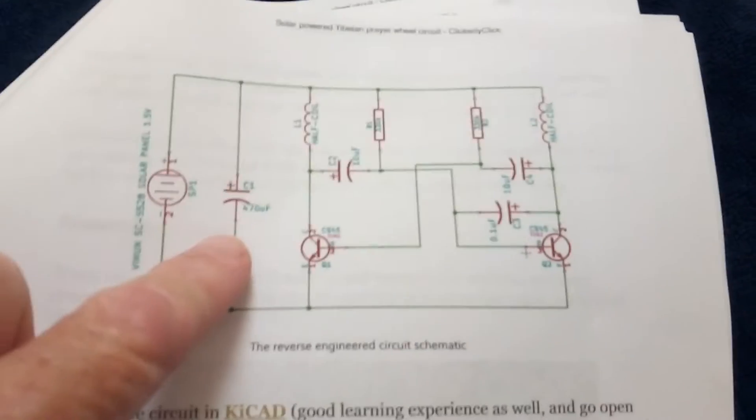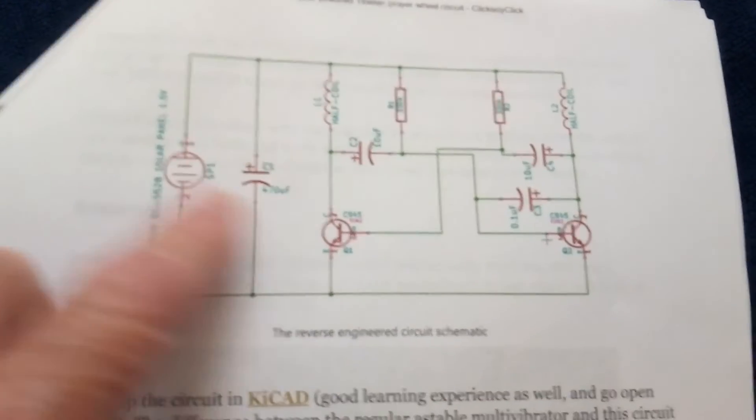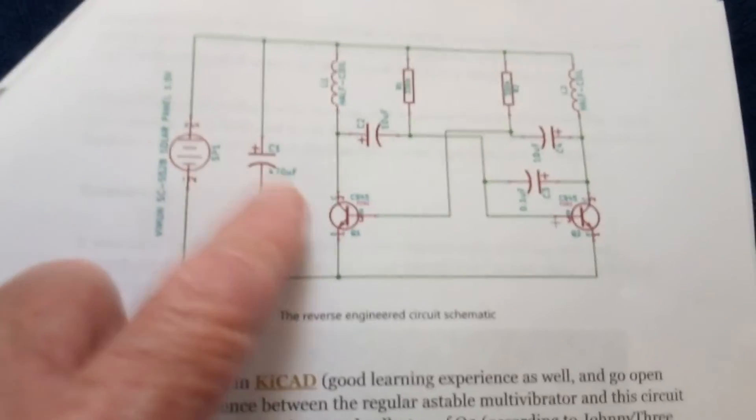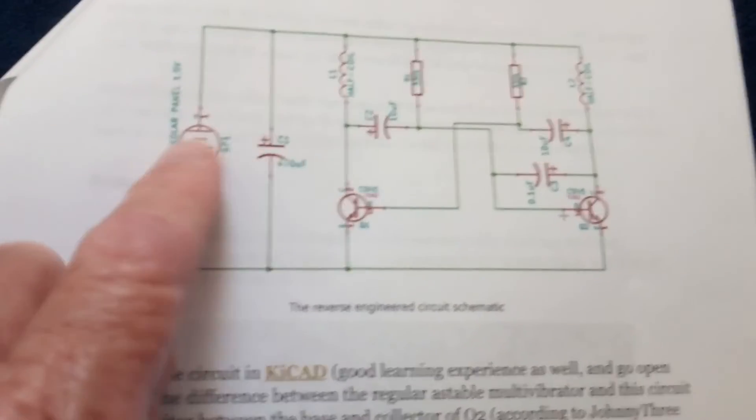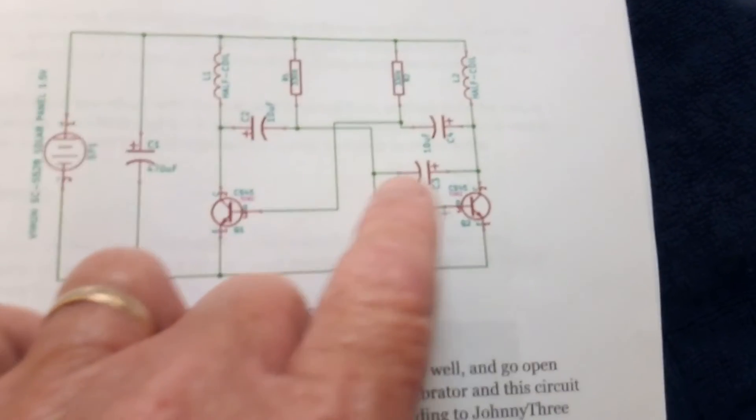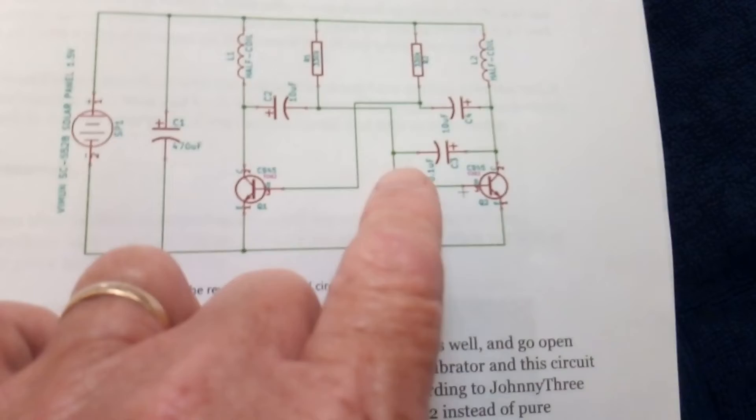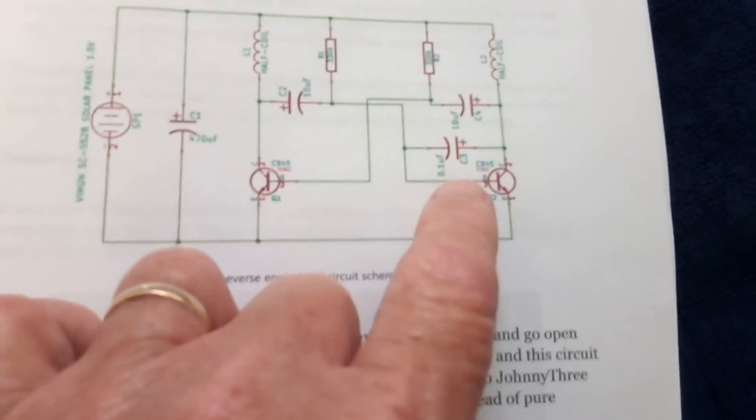And I didn't have to use that because I'm not using a solar panel on it. If you have the solar panel, you really need a capacitor to store the energy. And then over here, this is an RF noise suppression capacitor that you don't really need.